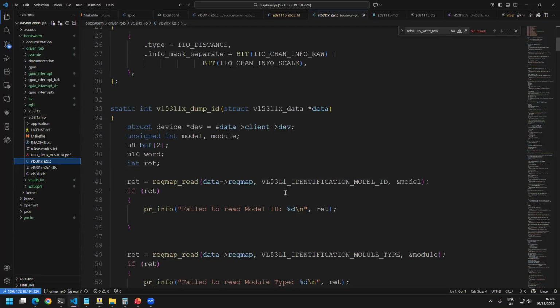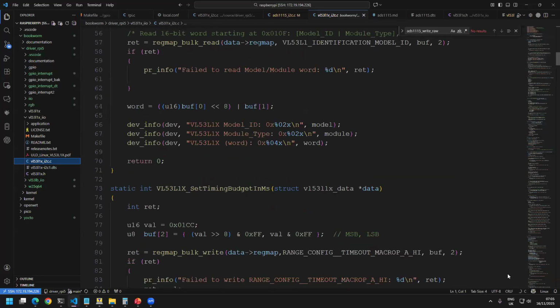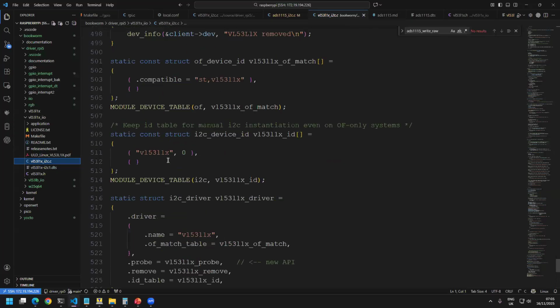But here we are basically requesting that firmware. So here the embedded software code is written, which is interacting with the other controller over the I2C. So if you see where it starts, it starts from the probe.